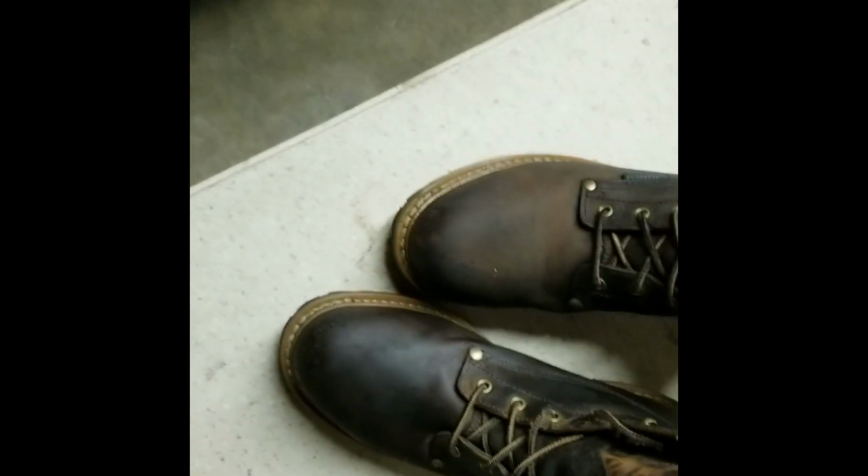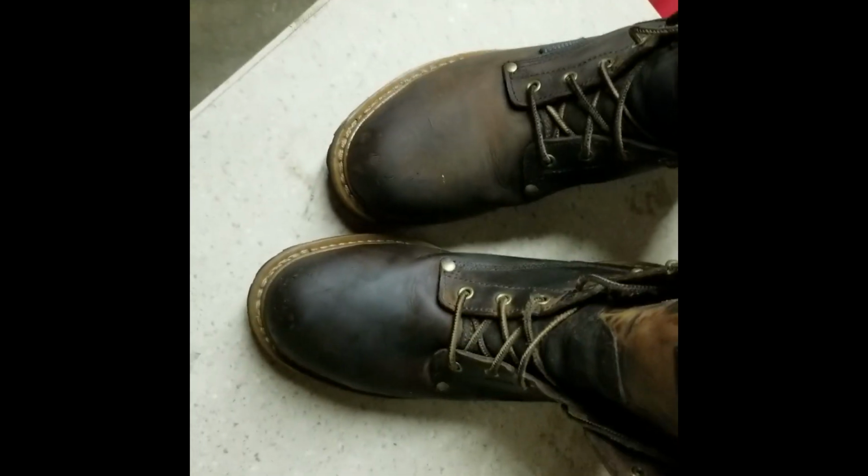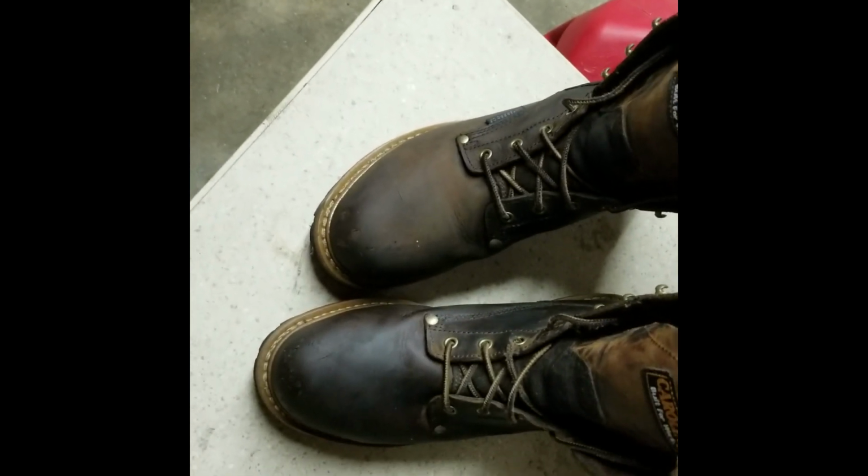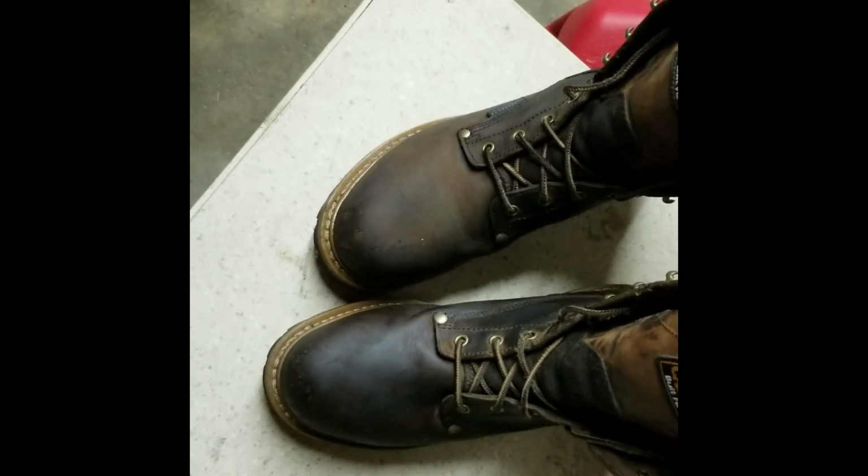Not really sure if you guys can see that all that well, but especially around the toe, the wax has set in quite a bit from the heat, and these will be quite waterproof now. So I'll go ahead and heat the other boot, and we'll be all set. I might even apply it to my gloves. It's pretty fantastic stuff. You can apply it to anything really, any cloth, canvas, denim, you name it.